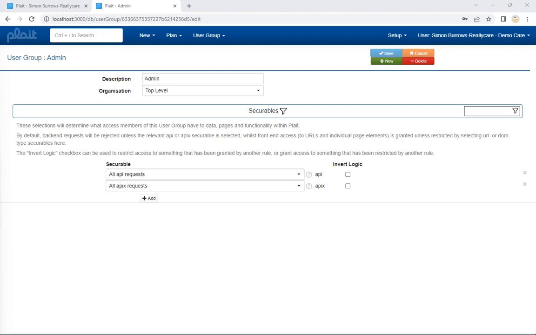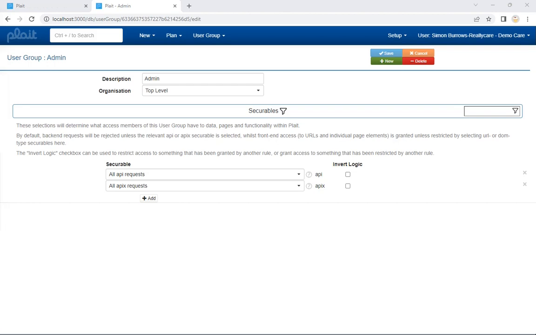So far, we've discussed two types of securable, API and APIX. These two securable types are used to restrict what requests will be authorized by the server, what data the server will allow a user to request, and what updates it will later be authorized to perform to those records. Because the rules are being applied at the server, API and APIX securables offer the greatest level of protection against malicious activity. Even if you had bad actors who were able to bypass front-end security, API and APIX securables will protect data from unwanted access or modification.